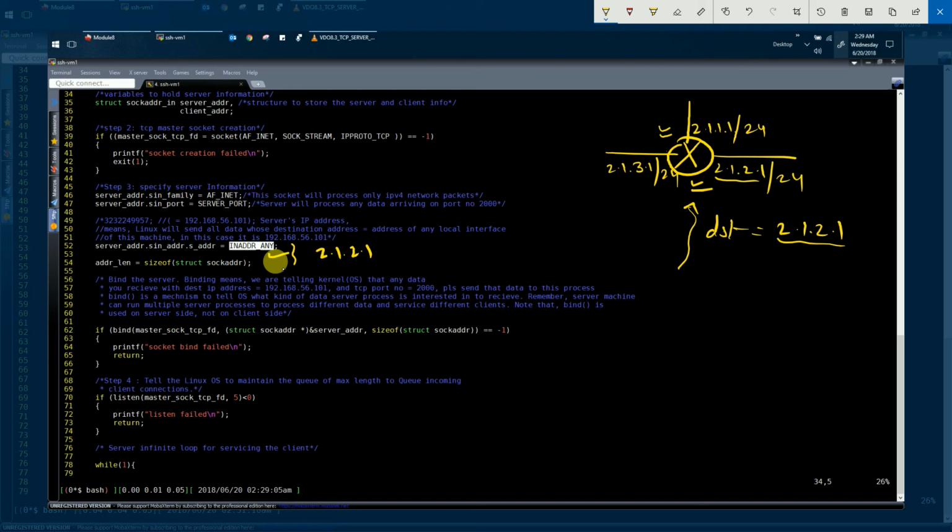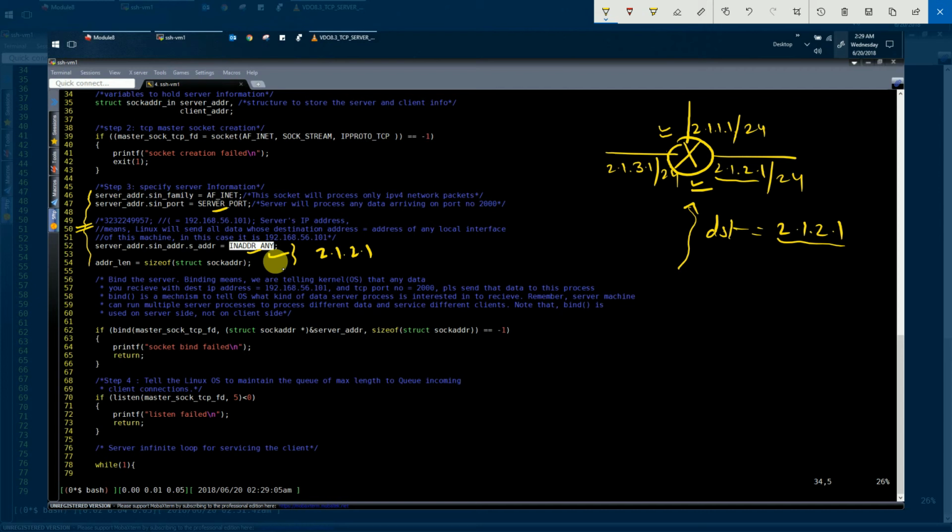So basically, server_addr is a structure which is filled with the identity of the server machine, that is the IP address and the port number. And because your server machine can have multiple IP addresses, which is the IP address of each interface of the server, it is the server's choice which IP address it wants to receive the packet with.